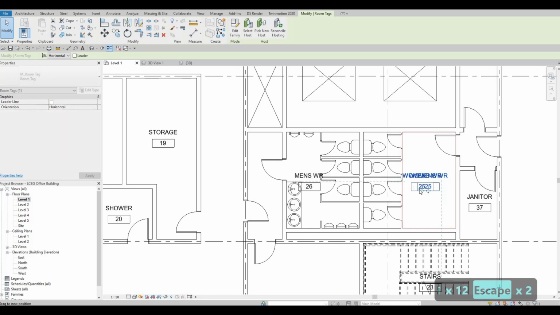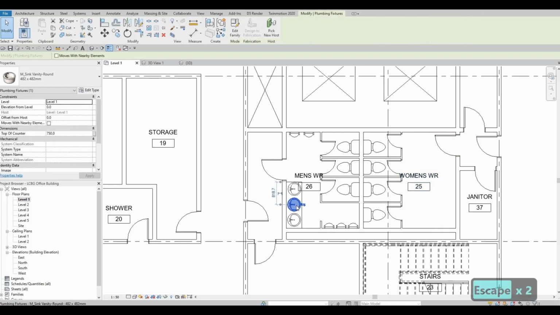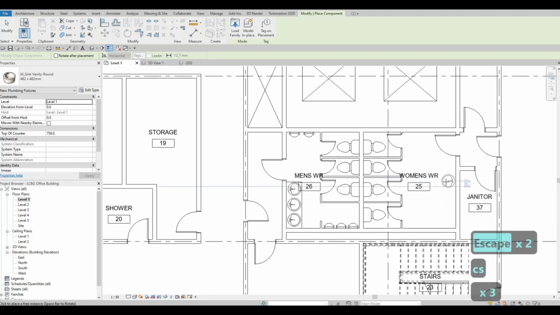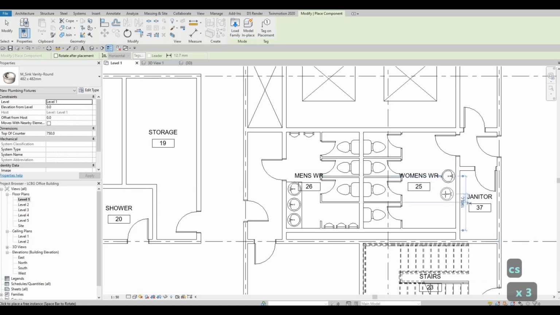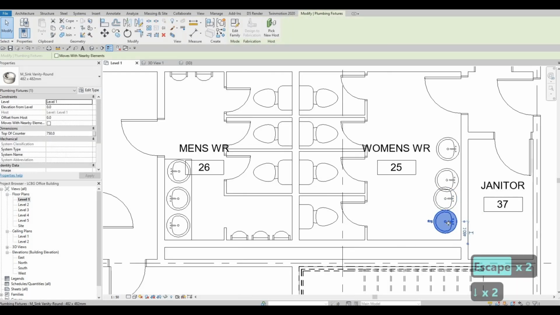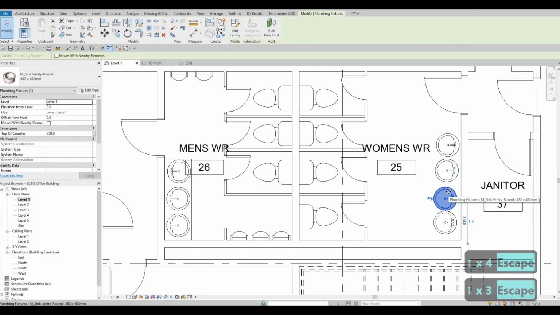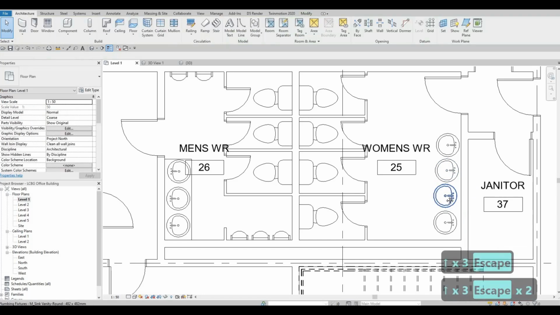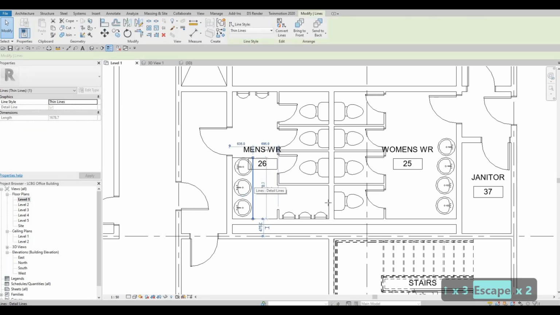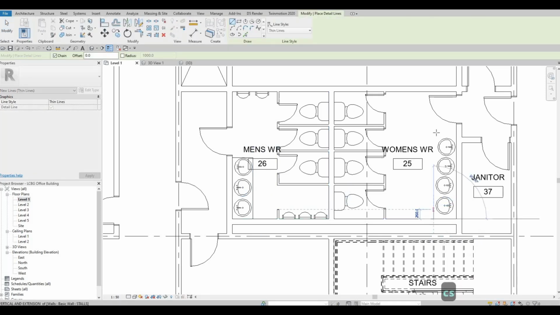And then here we just need to move it a little bit like that, so that we could add in at least 3. We might add 4 actually, and just space it out. Okay, and then the detail line, and then we're done.